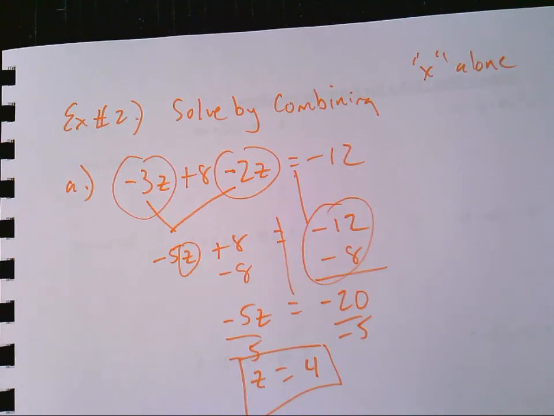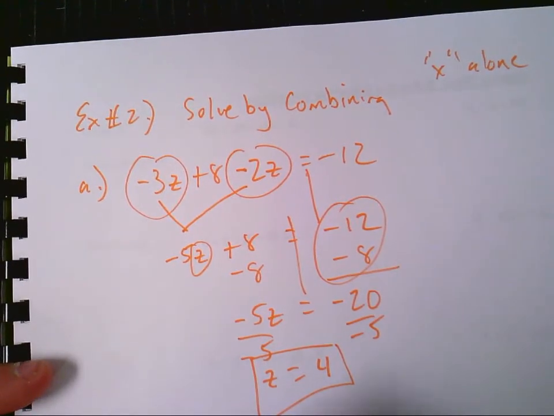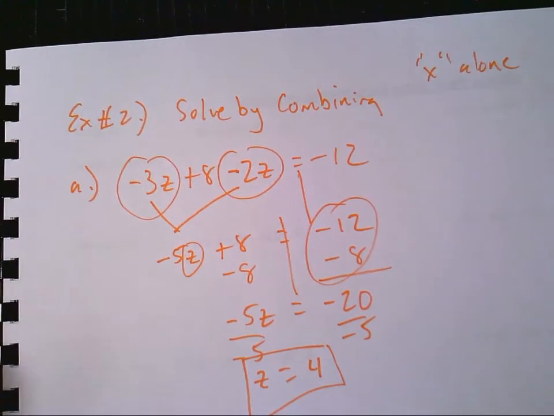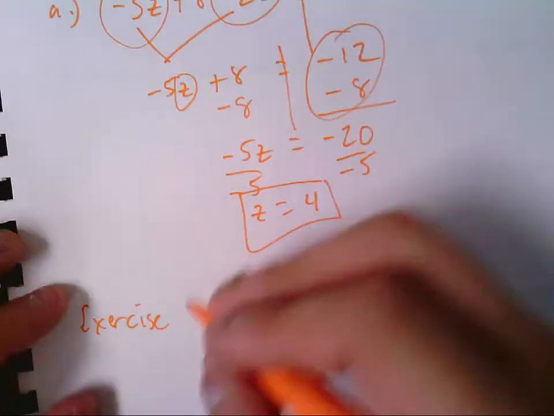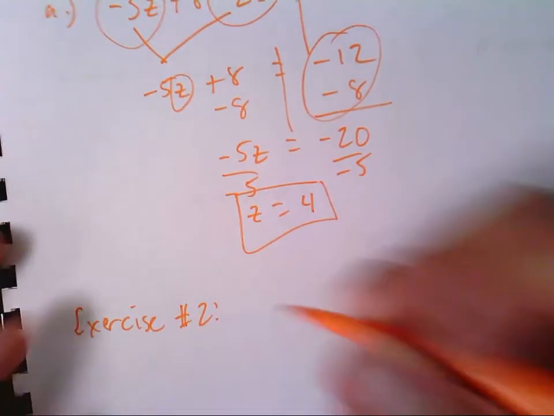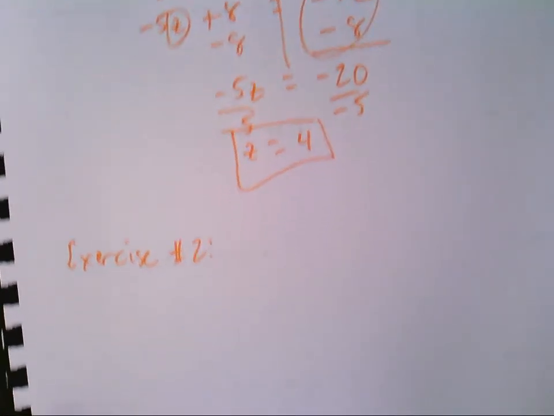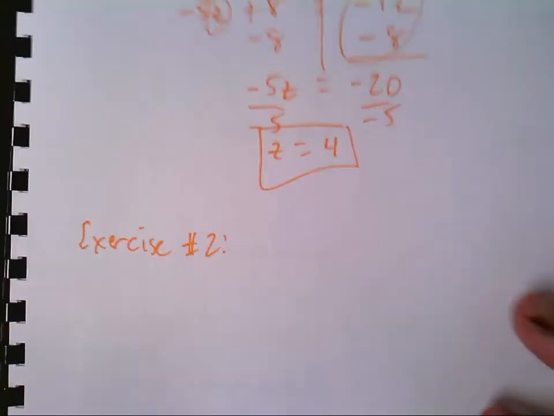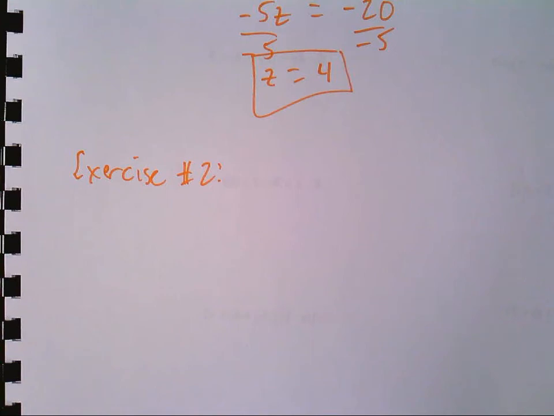checking those equations. All right, so here's exercise number 2. Once I get these 2 written down, I'm going to stop. This is going to be the end of the video. You're going to do the 2 exercises, and then check in with me to make sure you've done them correctly. Then there's some practice, and then possibly move on to the enrichment piece.